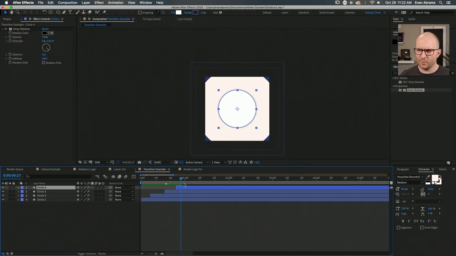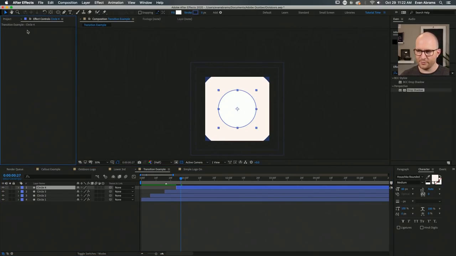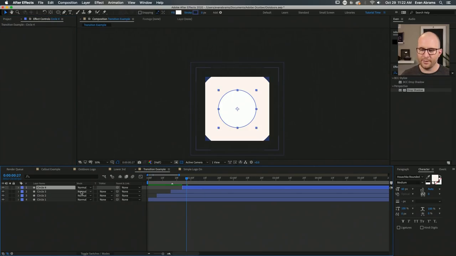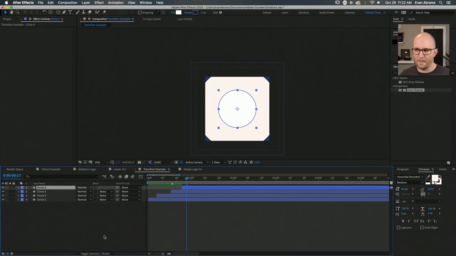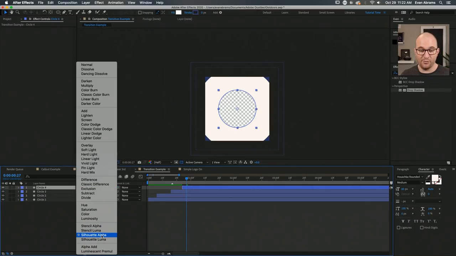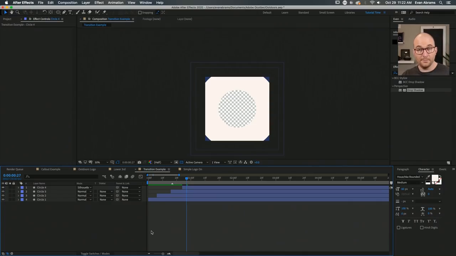And this is where we're going to do something fun. I'm going to remove the drop shadow from here. And I want to use this layer to cut a hole through all the other layers. I can do that by going in here into the mode. Now we've talked about set mat. Set mat has allowed us to basically take alpha information from one layer and put it on another. We're going to change the mode. We talked about blending modes a little bit yesterday, and we are going to use one of these fun blending modes down here. We're going to use silhouette alpha. So this is going to create a hole in everything below it.